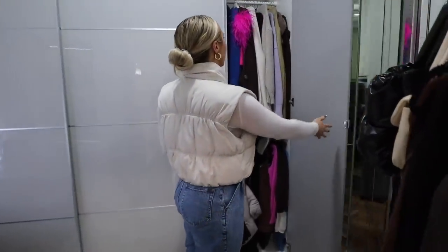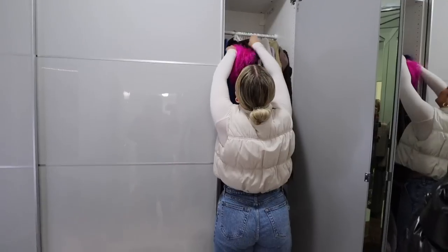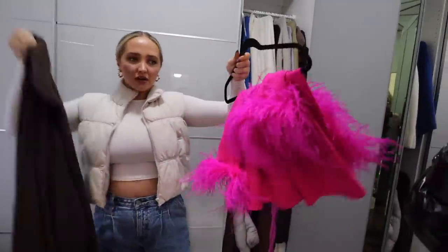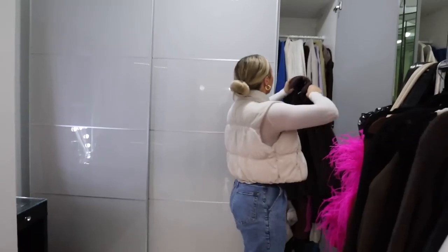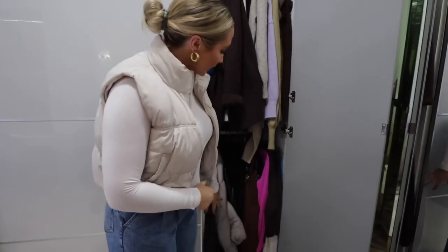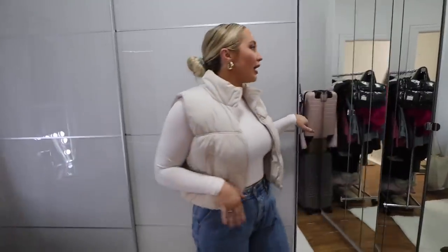Up here I have a ton of sweaters, and for whatever reason, my New Year's Eve outfit — which I don't know why it's here — it's underneath this brown sweater. Have you worn it yet? No, obviously — this is for Paris. For New Year's Eve. Did you ever watch Mr. Rogers growing up? Yeah, I miss him. It's just my sweater closet. And then I have more sweaters down here and a bunch of vests — I actually am a big vest girl these days. Where's your one from now? H&M. That's where I get most of my vests — they have really good affordable vests.